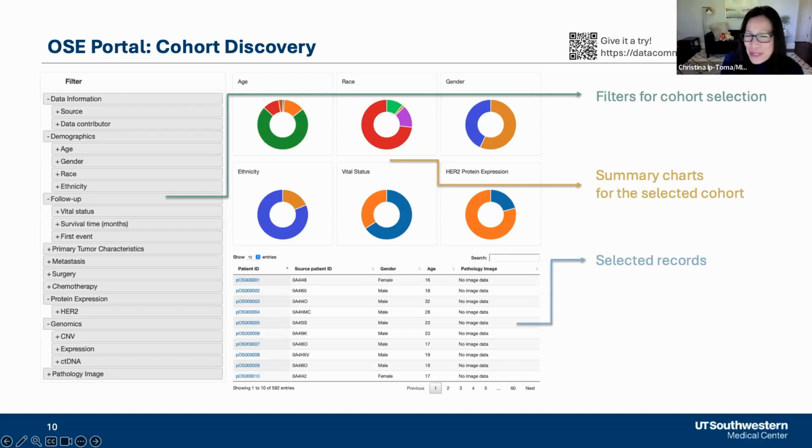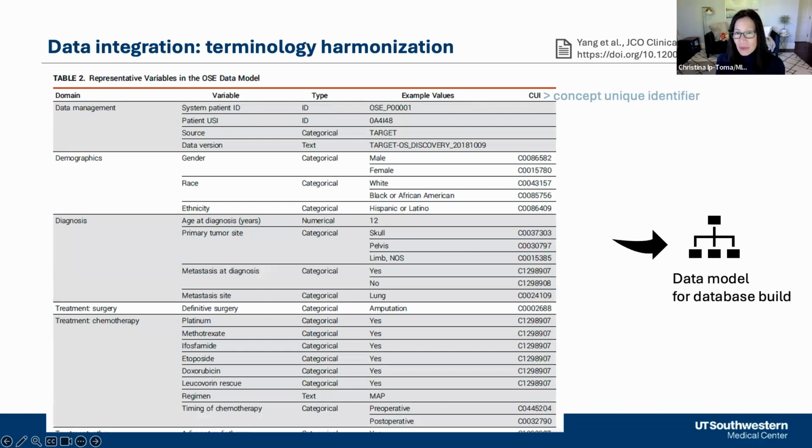Dr. Yang, before you move on, which I know we are super eager to do to get into the interface, just a couple questions. So on the concept unique identifiers, because these are NCI unique identifiers, it really is kind of an industry standard that other data commons are using as well, like the Genomic Data Commons or the Pediatric Cancer Data Commons. Is that correct? So it's really kind of the same standards that are used across other commons. Yes, they're interconnected.